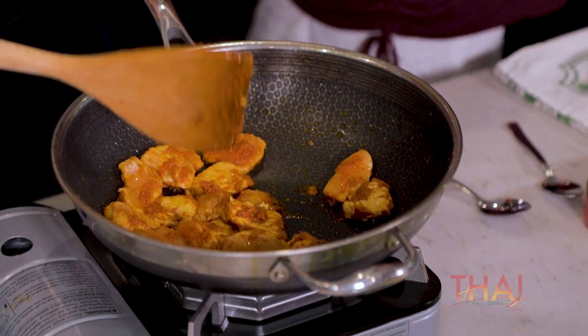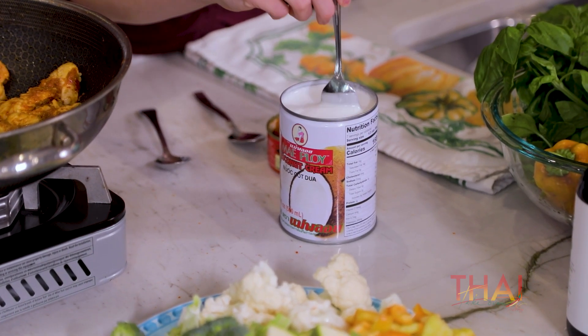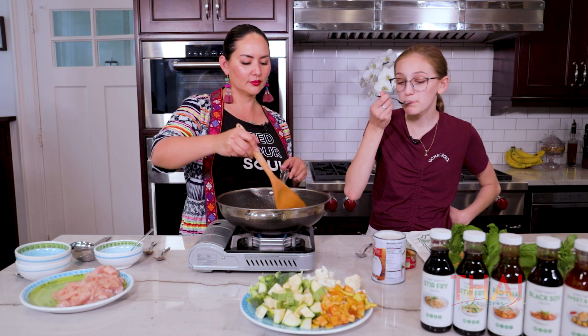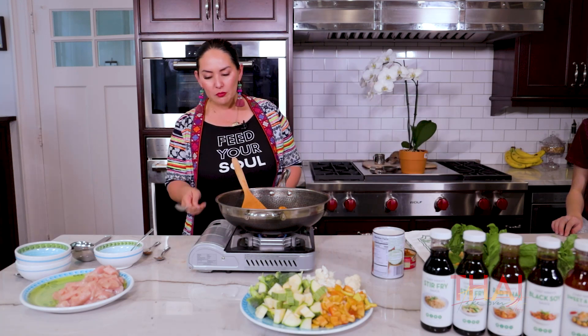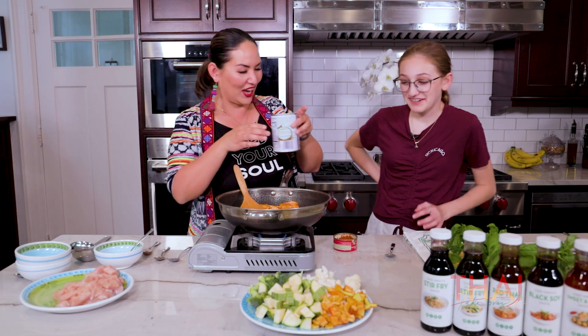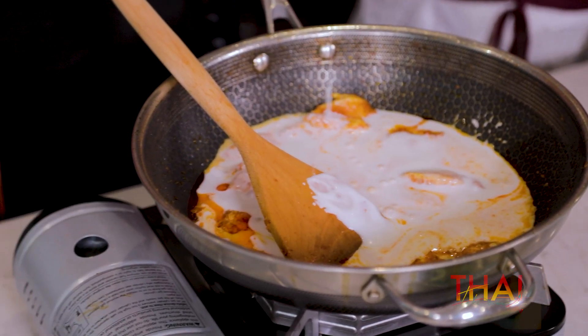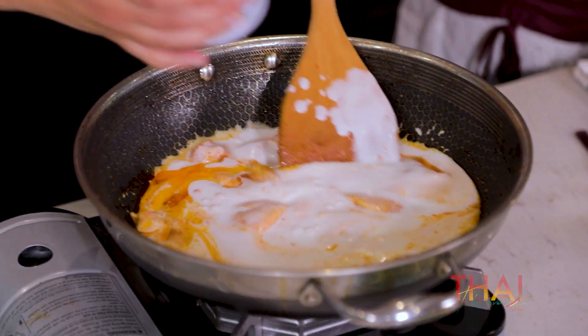Do you want to taste coconut milk? Yeah. I've tasted coconut milk before, but it was not white. Stir it up. What do you think? Were you expecting it to be sweet? Yes. Coconut is sweet! Real coconut milk does not have added sugar. So far you don't like red curry paste, nor do you like coconut milk, so we're going to find out what it is in here that you like. Wait, so you do put coconut milk in it? Apparently you love coconut milk, you just didn't know it.